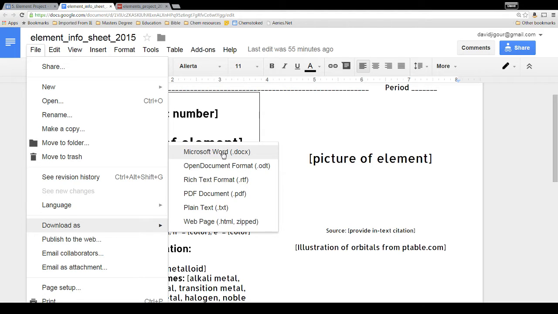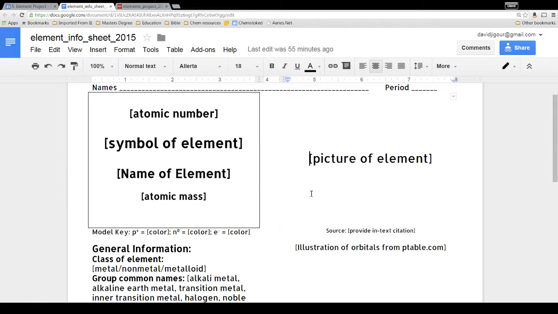Or you could also save it to your drive. If you have Google Drive, which is what was used to create this, you could save it to your drive, and then you could edit it on there. One of the nice things about using Google Drive is then you can share it with your group or your partner, and then you can both edit it at the same time.